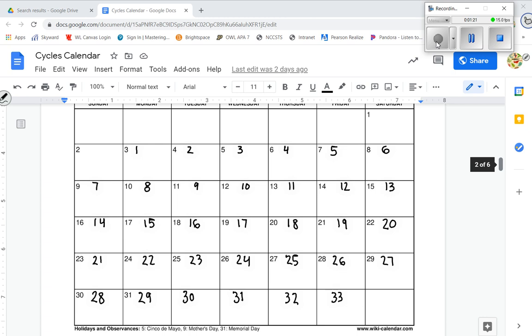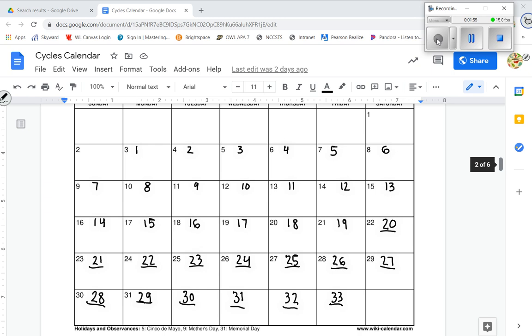and now we need to figure out when is her follicular phase and when is her luteal phase. But the problem is the follicular phase varies, so we have to think about how long it would be. However, we know that the luteal phase always has to last 14 days. So if we count backwards 14 days right here, we will get the length of her luteal phase. So those 14 days that I underlined, that is going to be her luteal phase. And now we know that the rest of it is going to be the follicular phase.